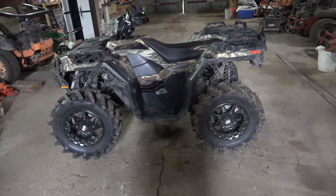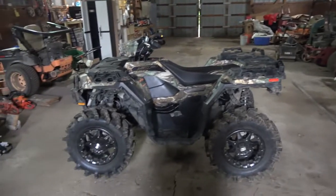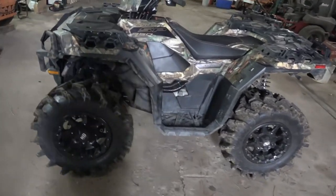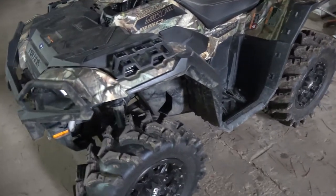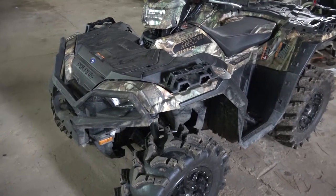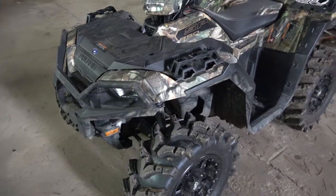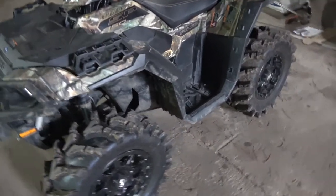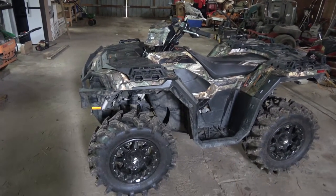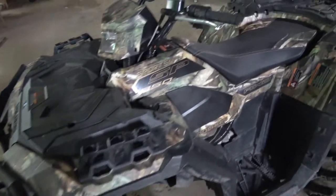This is my dad and brother's barn, kind of a disaster, but it's where I keep the four-wheeler. I just got it off the truck — just got it back from the mechanic who put on the riser snorkel kit and the clutch kit. I haven't tried it out yet but I'm about to go for a ride, and I figured I'd show y'all what he did first.